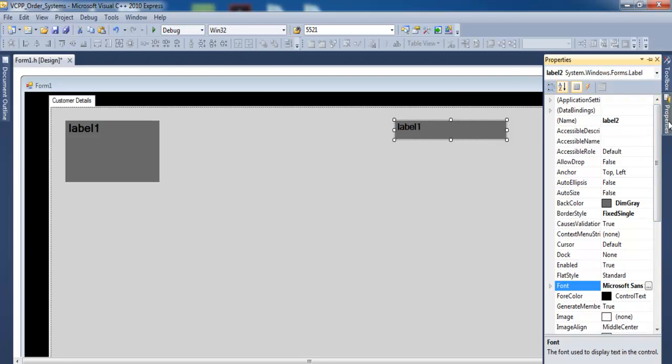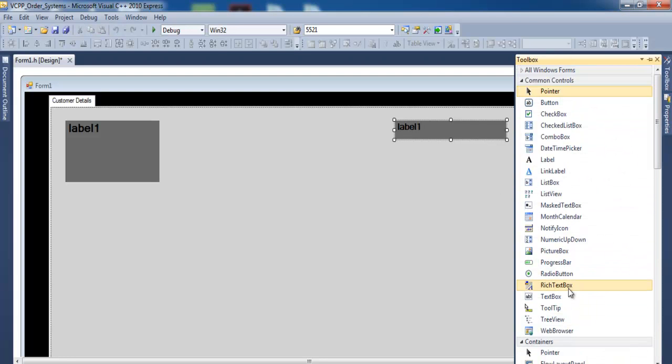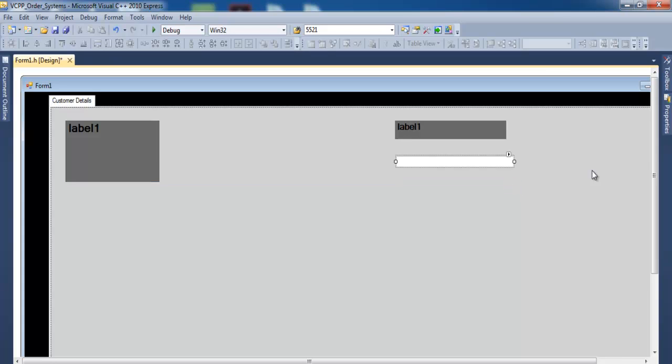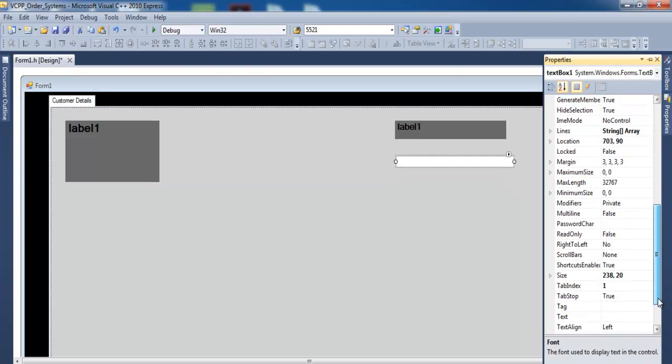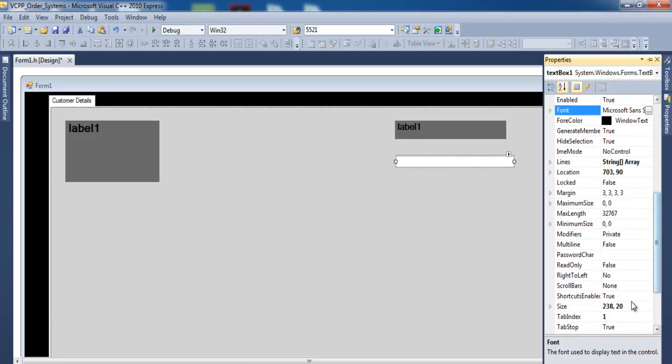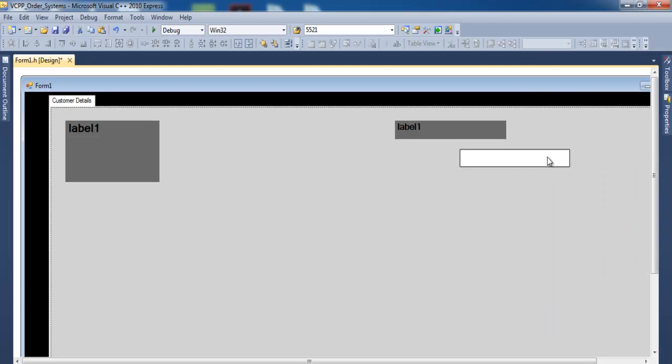Okay, now I need a text box, and change the property to 225 by 34. Just convert that to multiline and just put it right beside that.